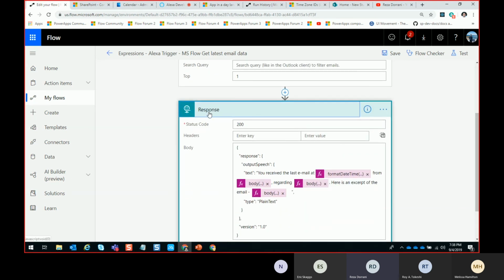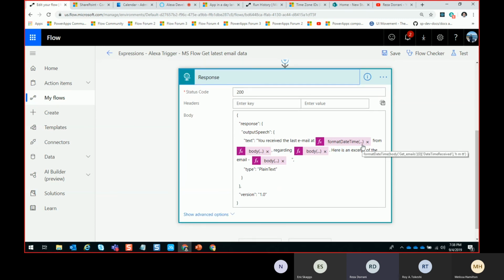Then the next step, what I'm using is I am sending a response back. You see response back to whom? The caller. So I'm sending a response back to the caller and I'm passing the response in a particular format that the caller expects. The goal here is not to understand the format of the response. The goal here is to show you how I'm using expressions. I'm using an expression for formatting the date and time. Why? Because I want the response to go in a nicely formatted date and time manner.